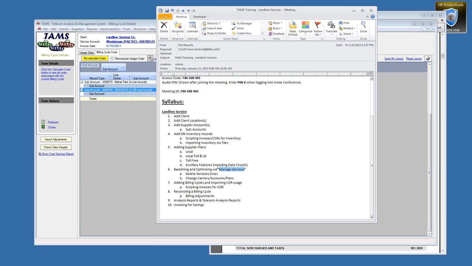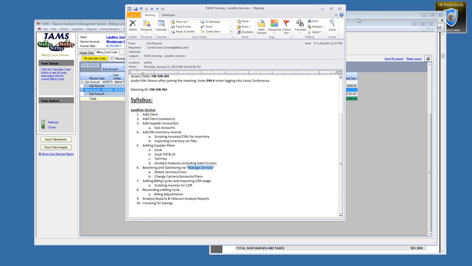So I will cut it off at this point, but I'm happy to stay longer and go through more if people want to see more. But this is a good stopping point because you see everything that gets you to a baseline account, and it's just the analysis and TAR and savings that we could follow up with another meeting on.